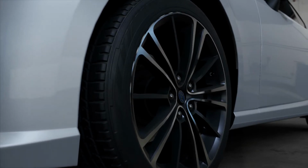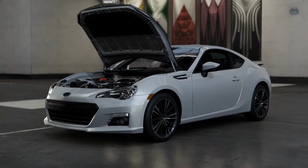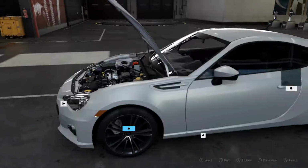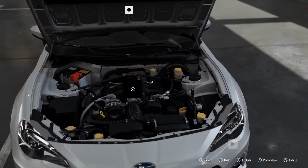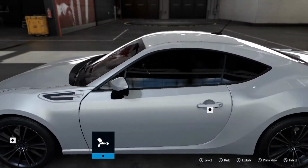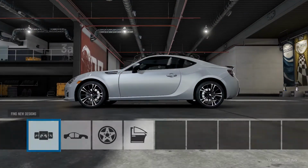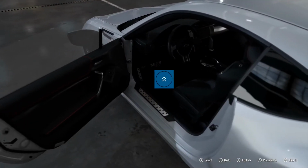Toyota tried to make a comeback in the fun-to-drive car category after it cut the Supra, the all-wheel-drive Celica, and the MR2. It didn't have any other vehicles to bring a smile to petrolheads' faces. Subaru, on the other hand, didn't have the financial power to develop such a complex program for a new sports car. A deal was signed, and the Subaru BRZ, Toyota GT86, and the Scion FR-S were born.